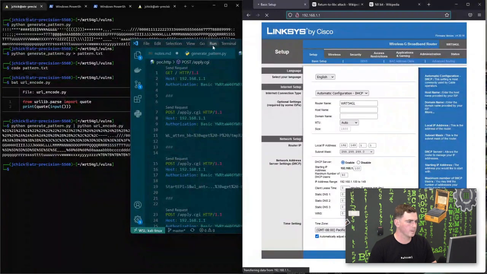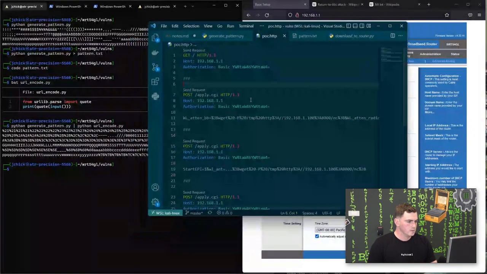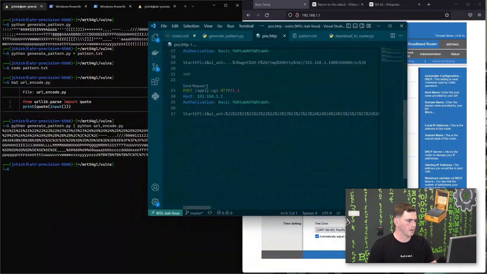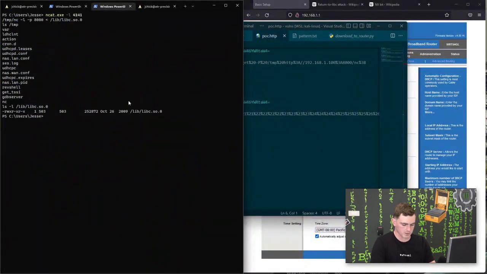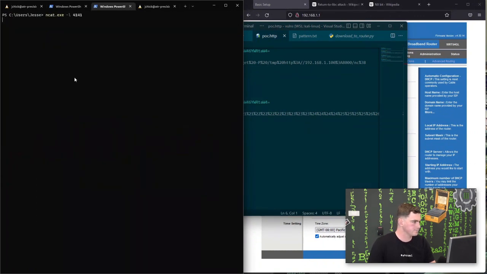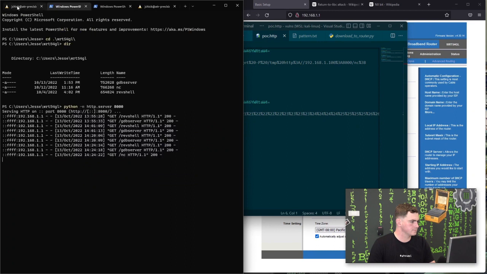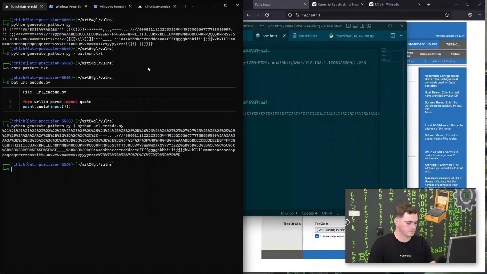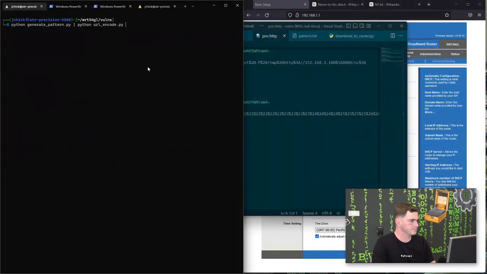Alright, we're up. Sweet. Okay. So let's get GDB started again. There it is. And why don't we include netcat too? Can't hurt.